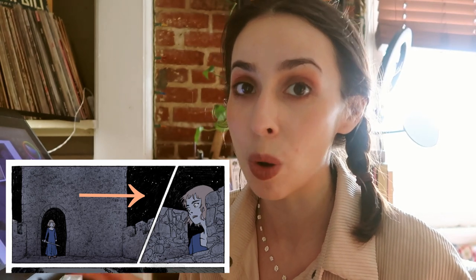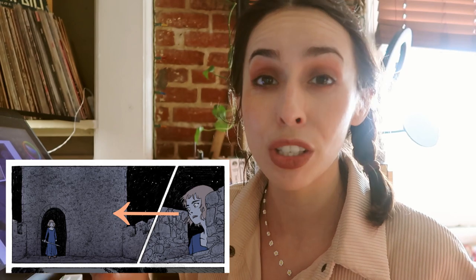When we move on to panel number 2, this is when we talk about point of view and how important it is to keep it consistent and logical. So in panel 1, if she is running towards the right to look out the wall, why is it that in panel 2 she's looking towards the left? If she is moving stage right, she should be looking stage right, just for the sake of fast reading comprehension. So what I'm going to do is flip the image and have her look the correct direction.